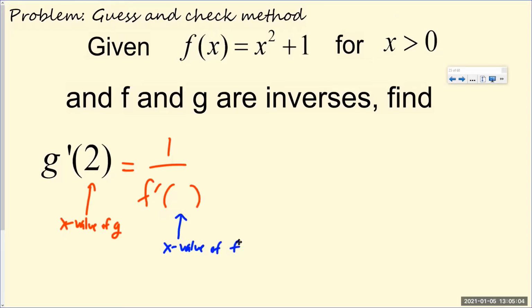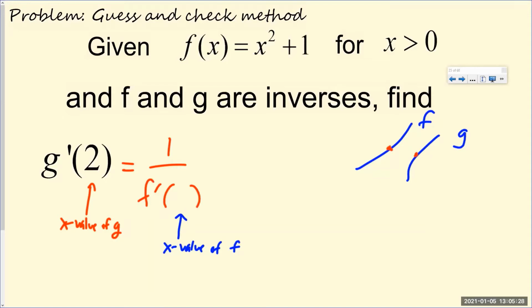F. Everybody good with that? So if this is the x value of your g, this must be the x value of f. Inside the parentheses, it's always the x value. Then you go onto the side of your paper and you do a little micrograph. I made that word up yesterday, so I'm going to use it as much as I can. If this is the x value of my g, there are corresponding parts here if f and g are inverses.